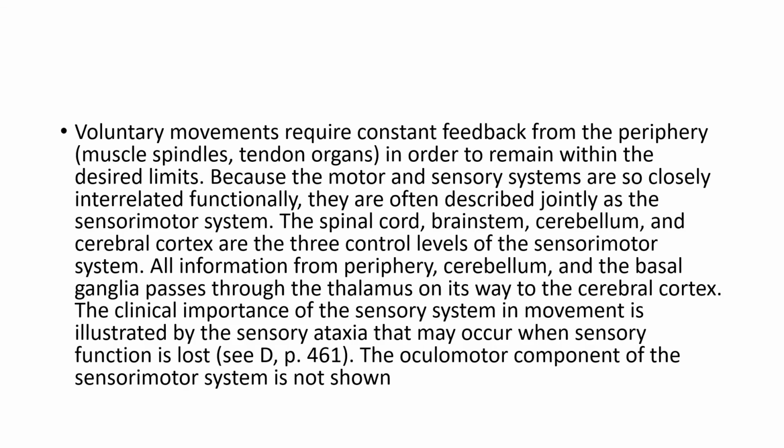So our volitional movement requires constant feedback from our muscle spindles, tendon organs. This is how we know where we are in space. So the stretch receptors basically of our body saying, hey, this is where you are, and stay within your desired limits. Don't overstretch. So this is so important to understand as a chiropractor. Our injuries are usually caused by an overstretch to this system here.